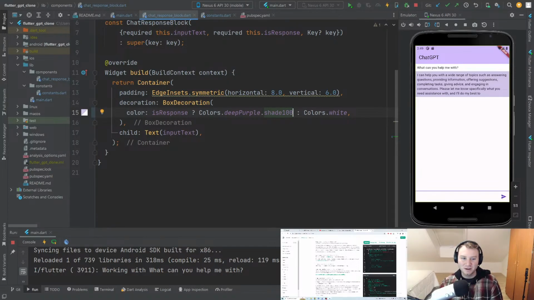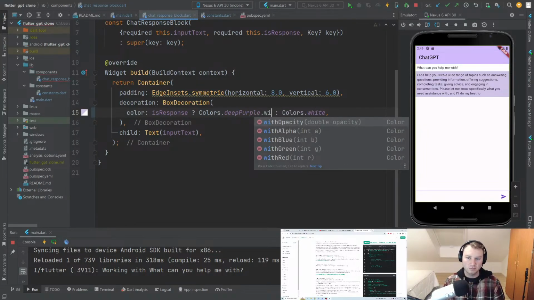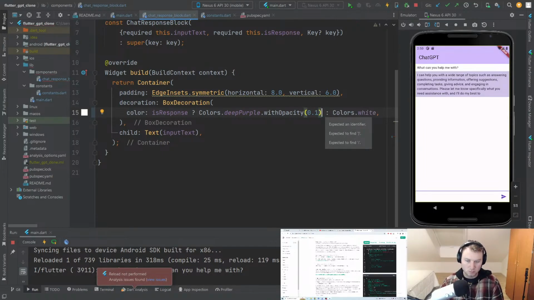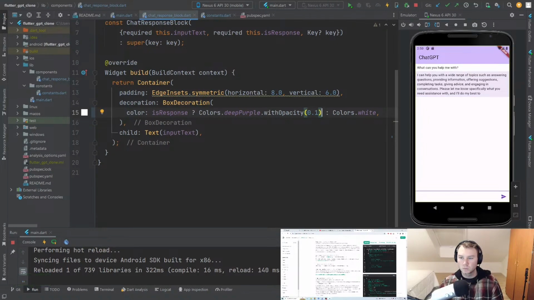That's very dark. With opacity 0.1. 0.05. Okay.